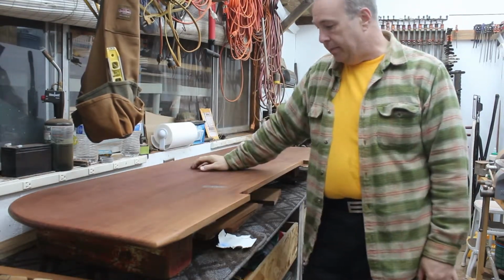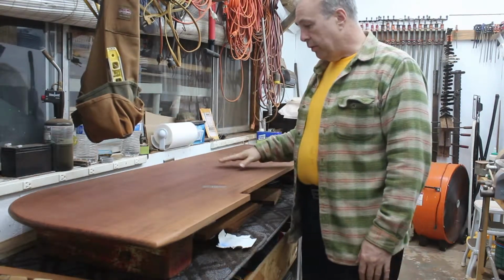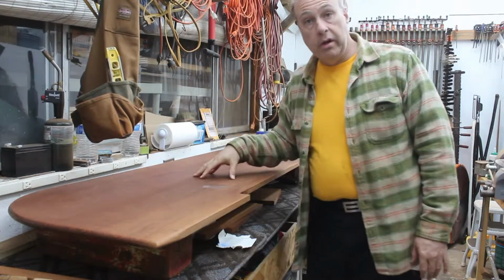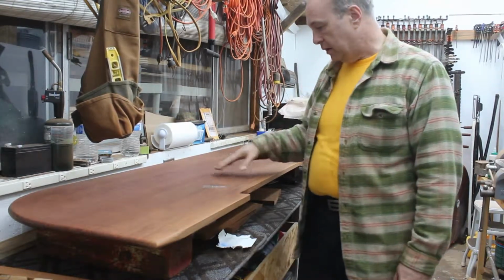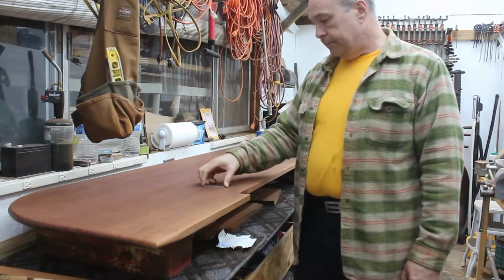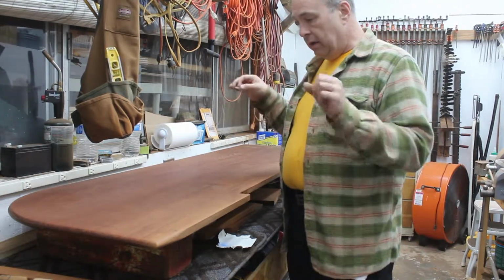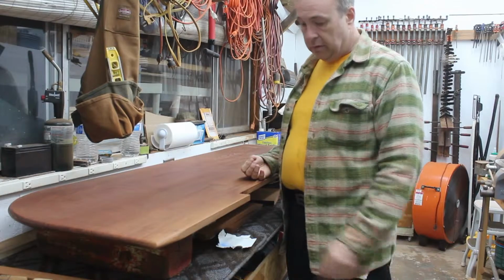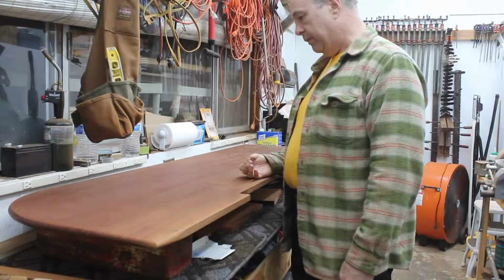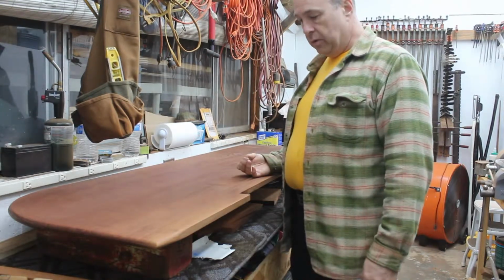We did a cleanup, and I did a rub down with 0000 steel wool and some mineral spirits to kind of clear out the grain. That's why it looks a little darker than yesterday, because it's got a little bit of mineral spirits still in it. But today's goal is to do a light sanding and get the first coat of polyurethane on. It'll be fine with the mineral spirits. I've dealt with that before, because by tomorrow night it'll be ready for a more substantial coat.